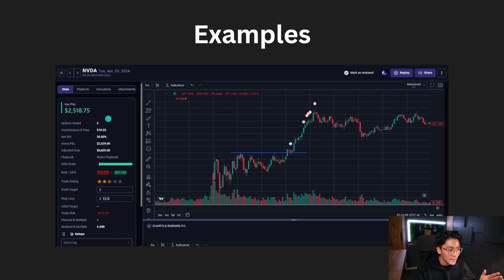So right here, you can see that I ended up making $2,500 on this trade. But the main thing, as I always talk about, is the risk amount. So in this case, I was risking 12.5 on the contracts, and I'm only risking $500 to make over $2,500. So this was a 4.35 risk to reward ratio, making it an absolutely beautiful trade towards this upside. So now let's dive into the charts.